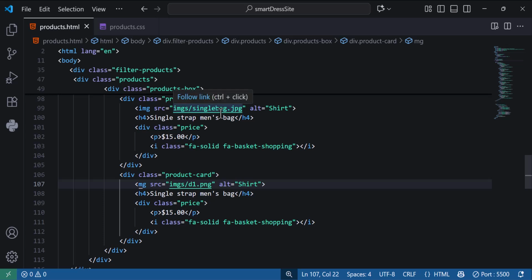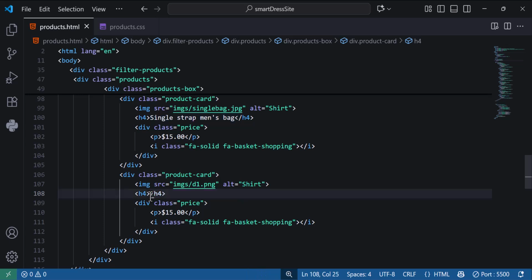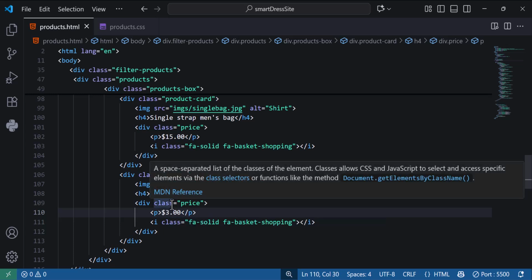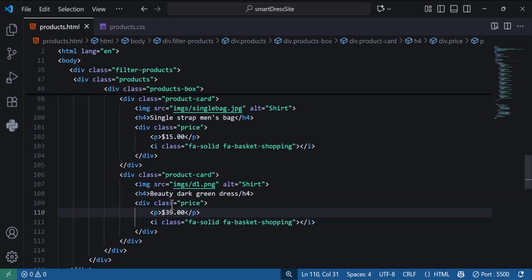again, I made a mistake. I should change the h4 text here, then remove it, and then say beauty dark green dress, and then the price should be $30, not 39, 30.